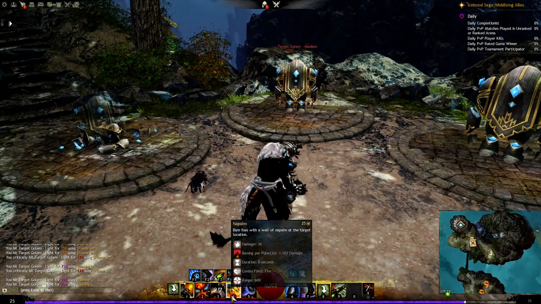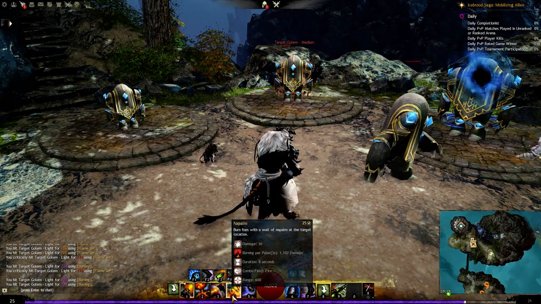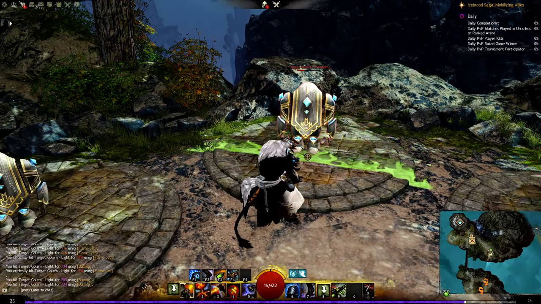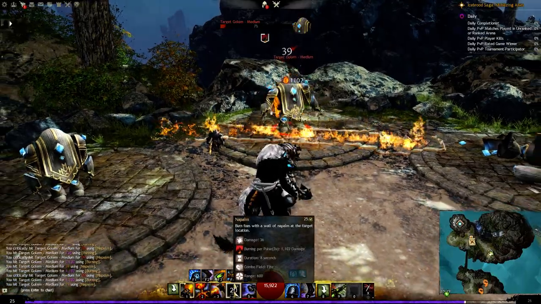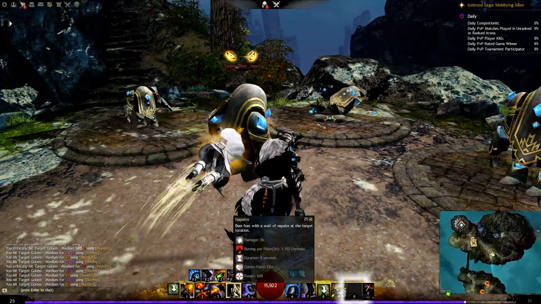So your fourth ability is napalm. It's got a 25 second cooldown, and this is burn foes with a wall of napalm at the target location. So let's have a look at that. As you can see, it creates a little wall there. There you go, so that's going to burn enemies that it lands on, and obviously try to go through it. Doing stacks of burning, as you can see, doing a lot of damage there. So it lasts for 8 seconds. That's a really cool ability there.